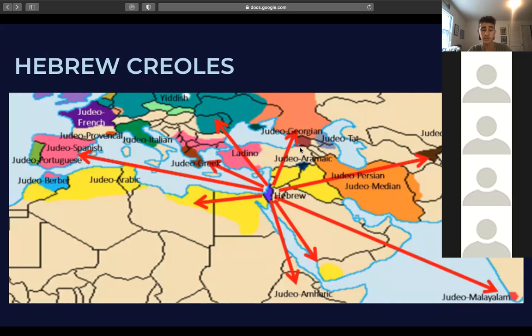Dozens of creoles exist all over Europe, Africa, and Asia. From around 2,000 years ago until the 1800s, Hebrew was primarily spoken in its biblical form as a purely religious language. However, people did commonly speak Hebrew creoles, or languages that had developed from a mix of Hebrew with whatever the native language was of the place where the Jews were expelled to. The most famous ones are Yiddish, Ladino, and Judeo-Arabic. However, as you can see, there are a ton of different ones.